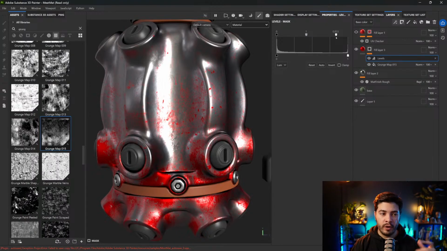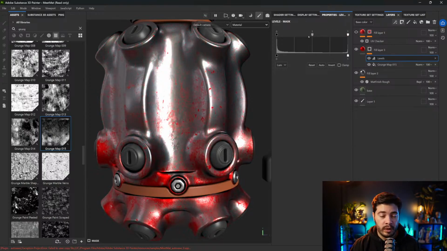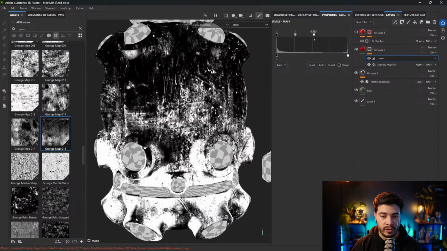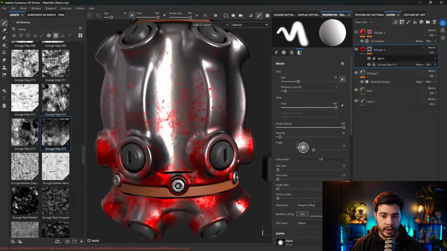So go ahead and check that out, because this creates a comparison that is very familiar. If let's say you know Photoshop, but you want to get into Painter, things like this, right? Like the levels. This is exactly what Photoshop does. So just to show you, if I go into the mask itself, I have the levels, and I can just use those levels to contrast that. But obviously, we can see it in real time, so why not?